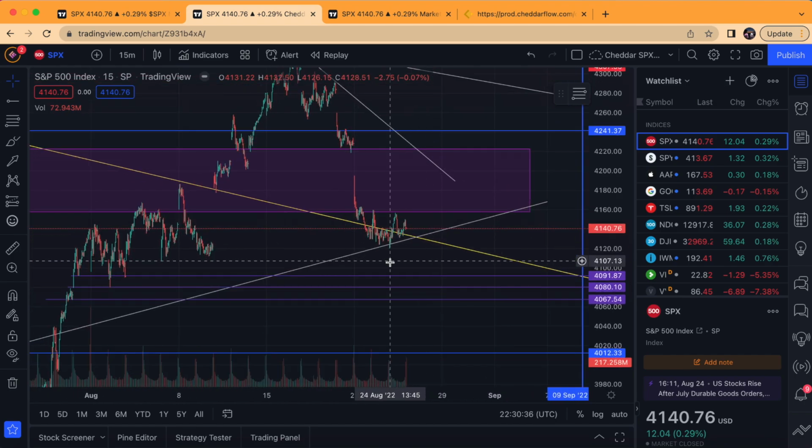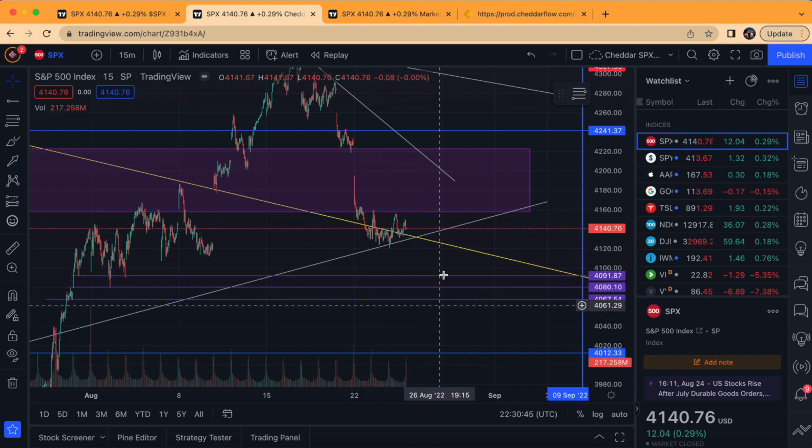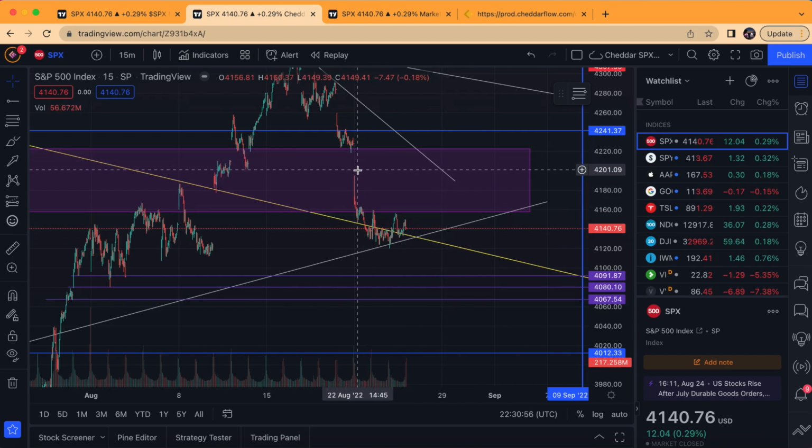But for now, I'm playing based on the short term, and that's what I'm sharing with you guys here. Again, I have long-term accounts that have puts in them, but for the short term and for my swing account, I'm looking for some form of support around these levels that I will be able to get back up to 4,160 again in the supply zone. I personally think it probably continues higher, and we have a fake-out based on this gap zone.